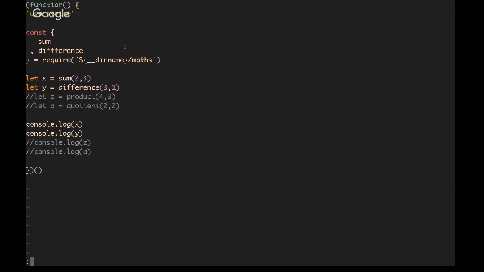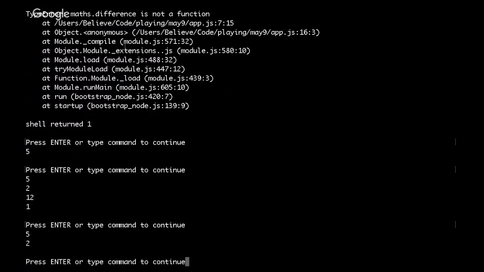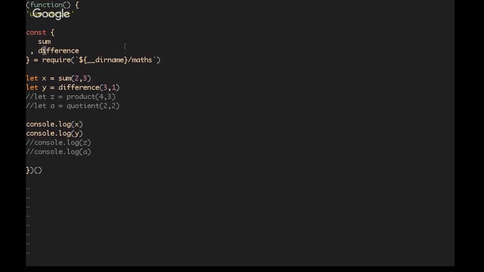So now, if we only wanted to consume part of our API, the sum and the difference functions, oh, and that's going to throw an error because there's too many Fs. Node app. Now you still get the correct response, but all we had to do was import a couple things. This is called destructuring.